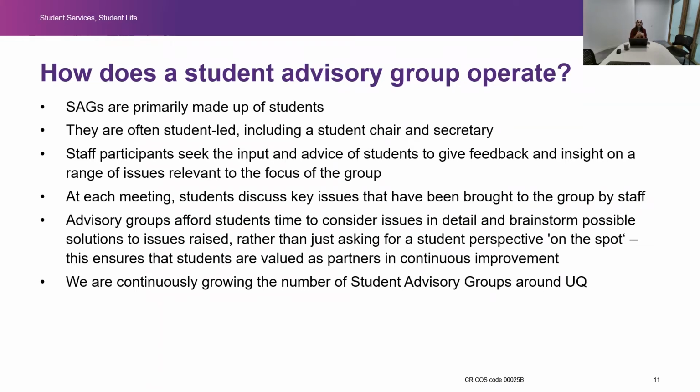So if you've got an idea, or if you know that there's a particular issue that is maybe not being addressed, it has to be outside the area of direct academia. Anything to do with student life and experience on campus is really what we're looking at. So it could be to do with employability, diversity and inclusion, or community building. Those are just the ones coming off the top of my head, but there's lots of scope there to have more student voice heard about the issues that matter to you.